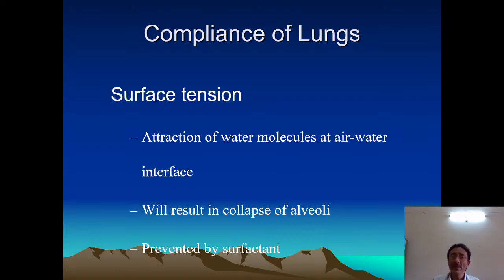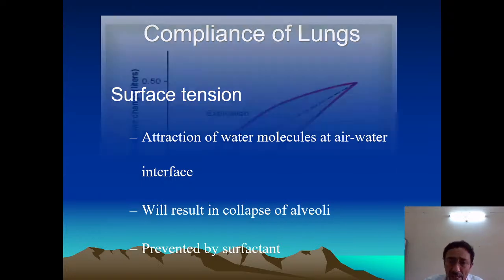What are we trying to do? The body is trying to expand the alveoli. So while the body is trying to expand the alveoli on one hand, the surface tension which is present on the alveolar membrane because of the air-water interface is trying to collapse the alveoli. So two opposing factors are happening. The water molecules in the alveoli are keeping the lung collapsed, whereas the body's elastic fibers are trying to expand the alveoli so that there is an entry of air into the alveoli.